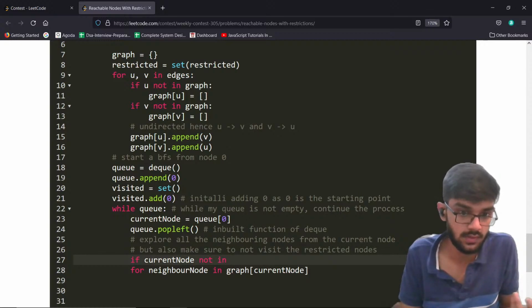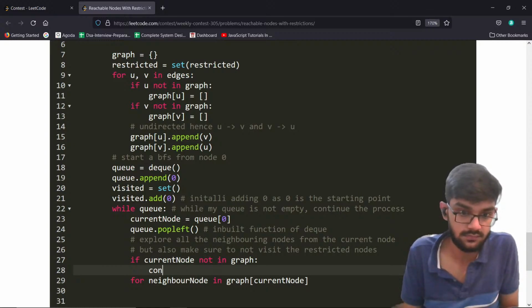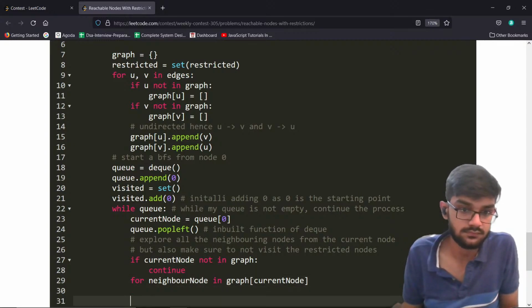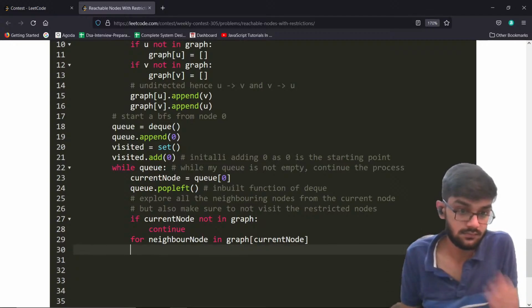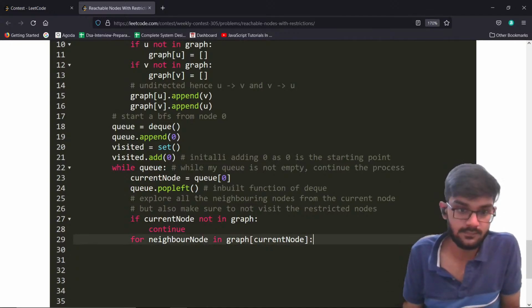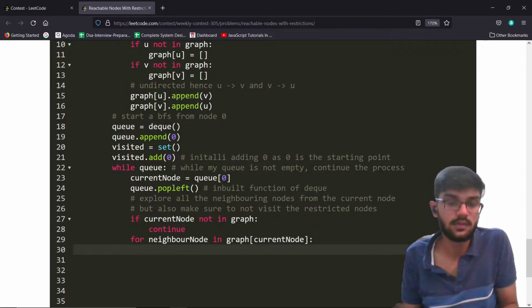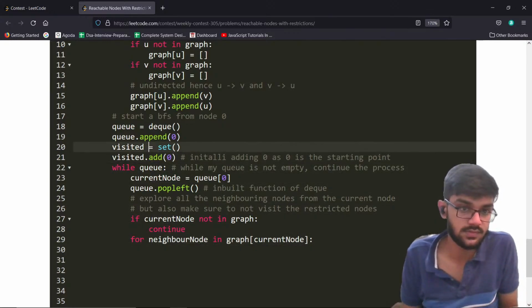So if current node is in restricted, then it's a continue. For neighbor node in graph of current node, so I can visit these neighbor nodes, right?